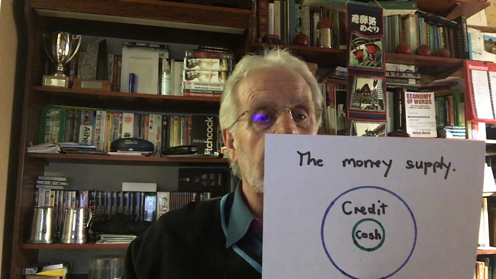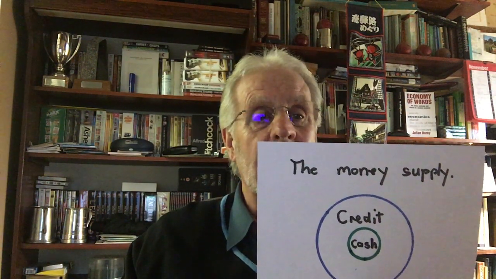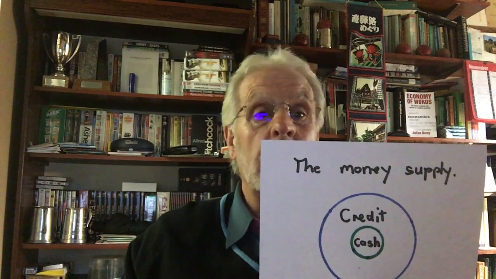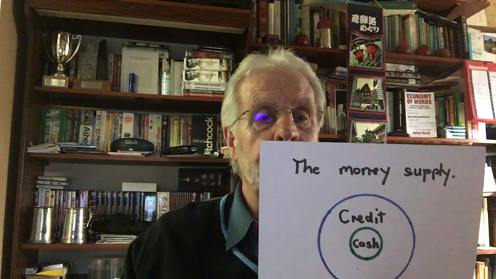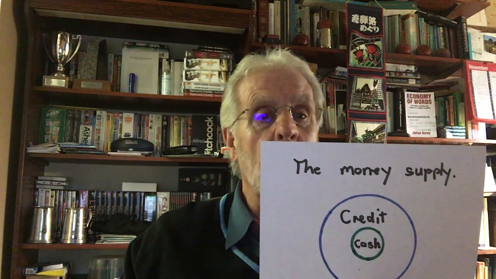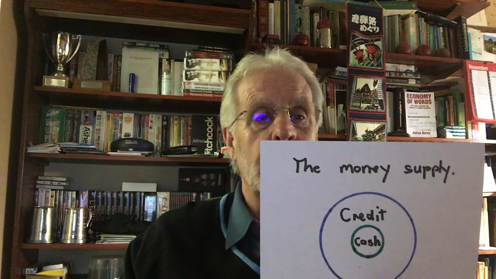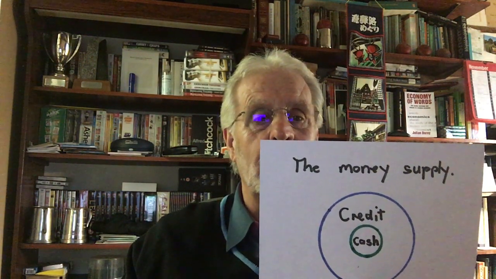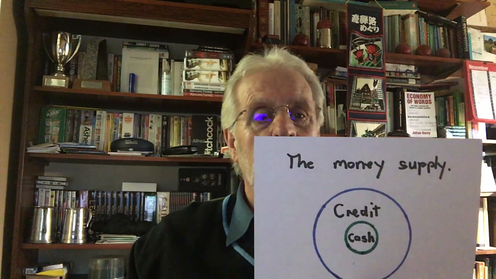In the outside it says credit. It's all that money that was created by bank lending. Now when you remember back to lecture 1, you remember the middle was gold and the outside was gold money receipts, which expanded as soon as goldsmiths got involved in banking. But coming right up to date, this is what money is.